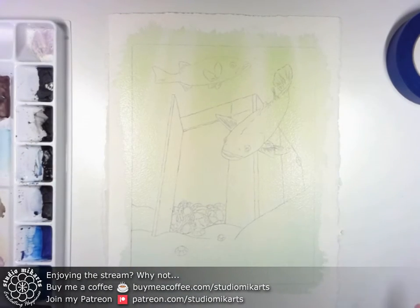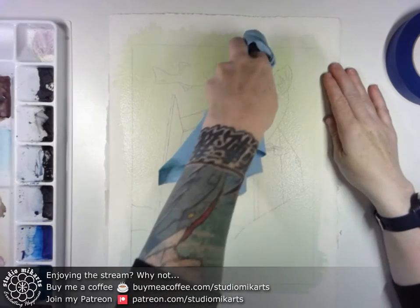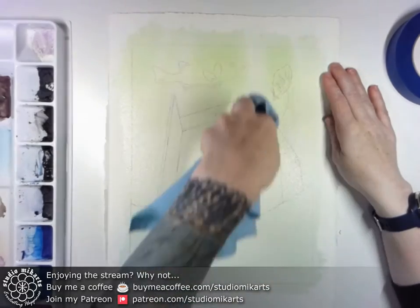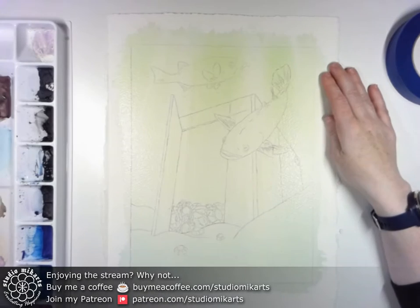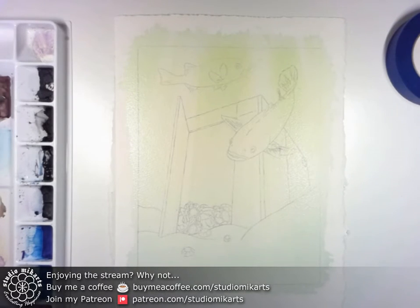The page is still nice and wet, so the watercolor comes to fill in those dry areas, so it's not too stark of a cut through the color. It's just this nice, soft. So actually I've got to keep swiping to preserve the areas I want to preserve.